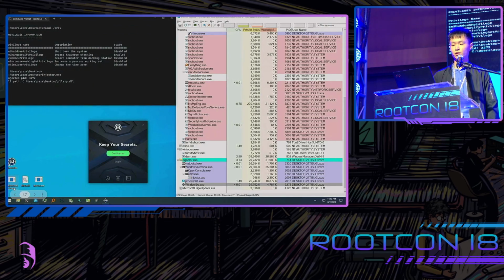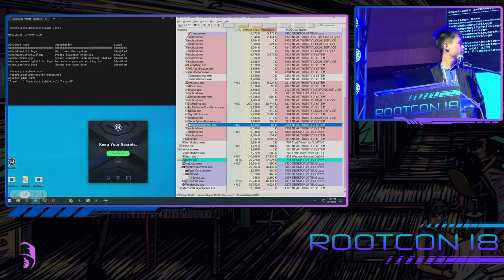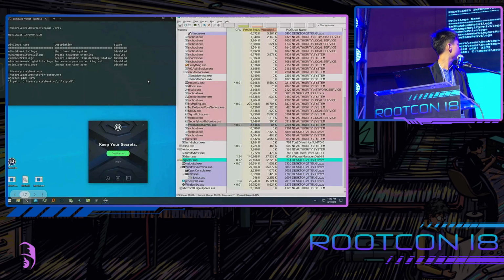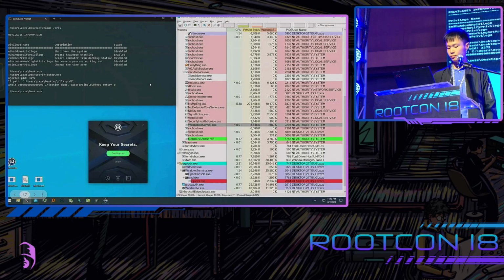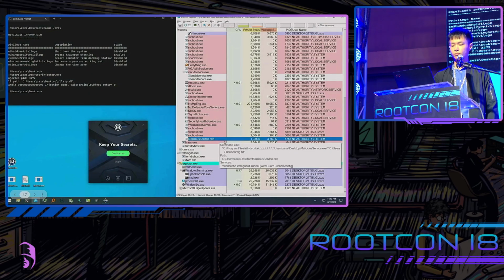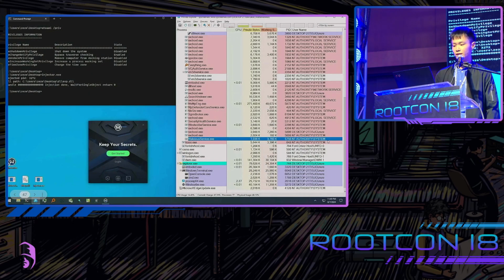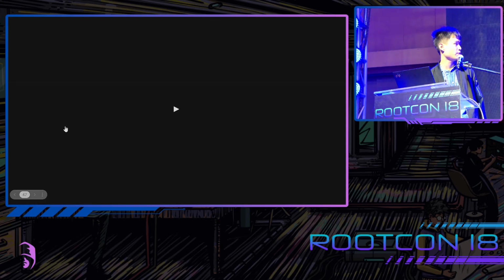After that, a malicious service will be installed running in system privilege. Now we can see a malicious service running in system privilege pop up.